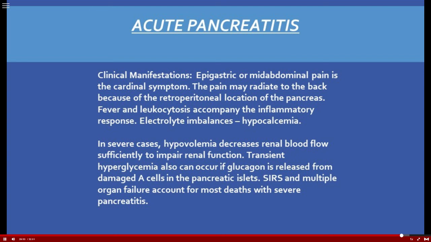So some of the electrolyte imbalances, we think of hypocalcemia. There's a lot of theories about this. We call it saponification of the fat, which is just a fancy way of saying it. Your book says it much easier. For whatever reason the calcium becomes sequestered in the fat. Not sure why that happens, but with pancreatitis, we definitely want to draw those calcium levels. Some of the clinical manifestations will be that a patient may show signs of muscle tetany. Remember the signs and symptoms of hypocalcemia? See how all this just keeps coming back? Isn't it wonderful? Anyway, they also have that feeling of numbness and tingling.